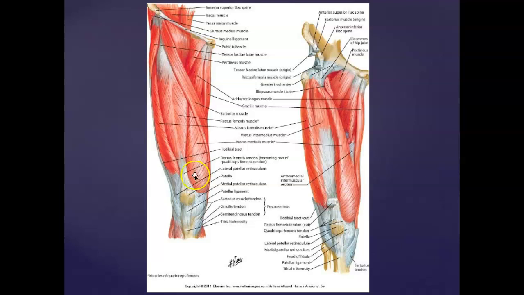Let's talk about more of the anterior compartments here. The pectineus. I want to go back to the femoral triangle though to see it. Well, here you can see it just all by itself. The pectineus muscle right here. This is where the femoral artery, nerve, and vein all sit across this, with the iliopsoas and the sartorius coming this way, and then the pectineus coming this way, adductor longus. There's that femoral triangle again, and you'll see through that inguinal ligament the femoral artery, nerve, and vein sitting right across this. But the pectineus comes from the superior pubic ramus, coming down toward the linea aspera on the back side of the femur. So it's part of that adductor group of muscles in the medial compartment.